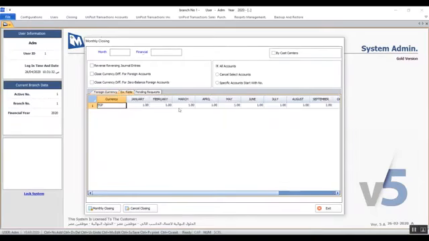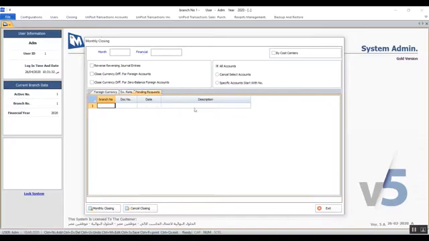Exchange rate is a statistical tab. It shows you the exchange rates for the currency during the previous closed month. Pending requests is the tab that alerts you about any pending documents that have not been posted in the branches, and it shows you the branch number in a column, the document number, and also the date. If there's a description for these transactions, you will see that in the description column.